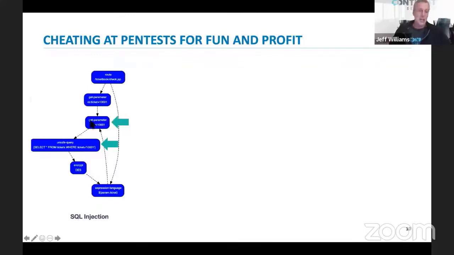In this case, you can see, hey, here's a parameter that was just read, a call to get parameter, and the name was ticket, and the value was 1001. And then right in the next thing, you can see, hey, there's an unsafe query, and oh, look at that. The ticket has value 1001. So you should probably be thinking about SQL injection. This is not a lock, by the way, but it's really pretty good evidence that there's not proper parameterization going on. There may be some kind of validation or escaping going on here, but you could put sensors on those things too. And if there's ever a path from a get parameter through to an unsafe query that doesn't go through some kind of escaper, well, guess what? You probably got a problem.